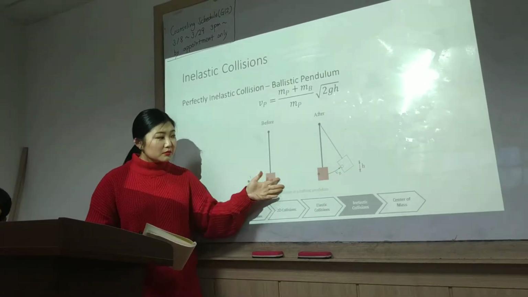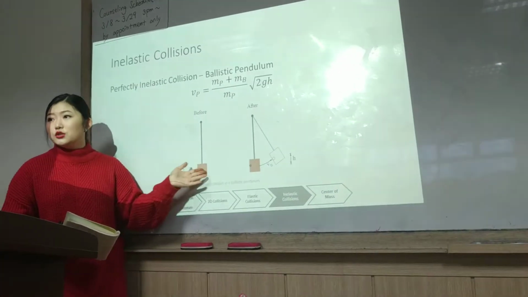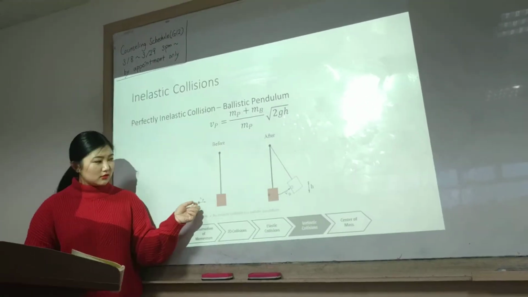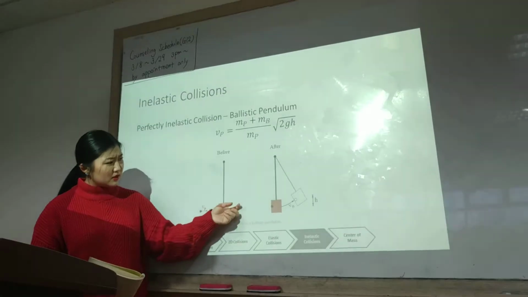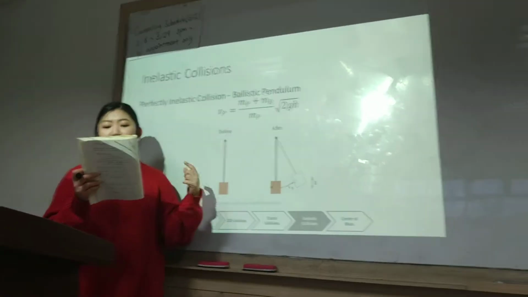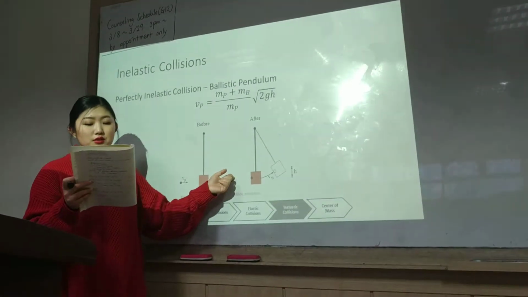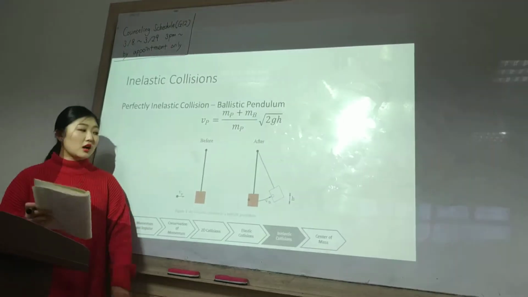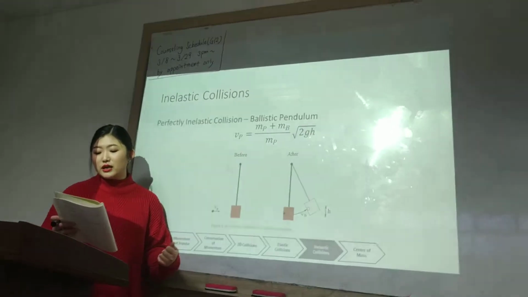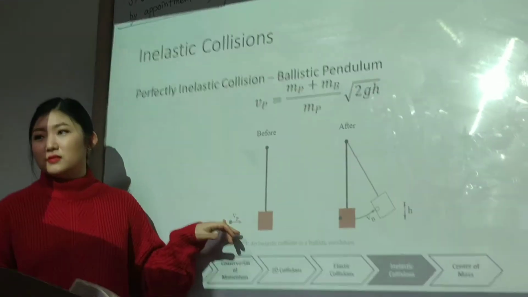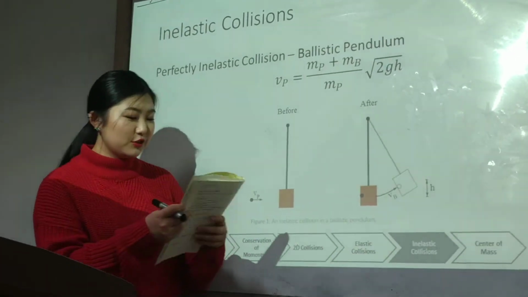However, because it moves in a pendulum motion, you can also say that the mechanical energy is conserved in this object, in this swing. And so using the max height of the swing, you can use that to find the kinetic energy of the block, which can then help you use the conservation of momentum equation to find the initial speed of the projectile. I said a lot there. Let me show you what that means.